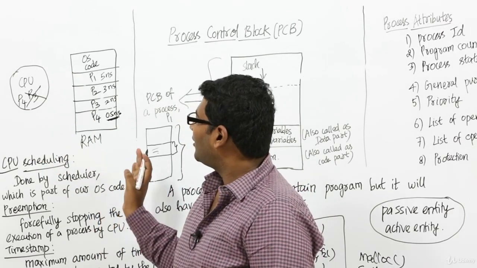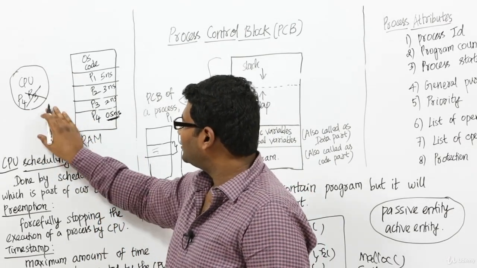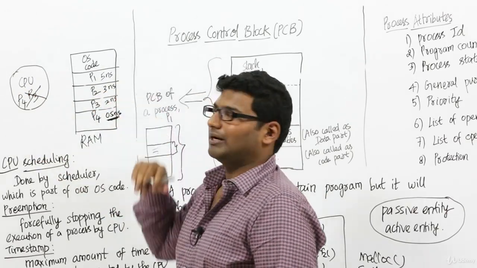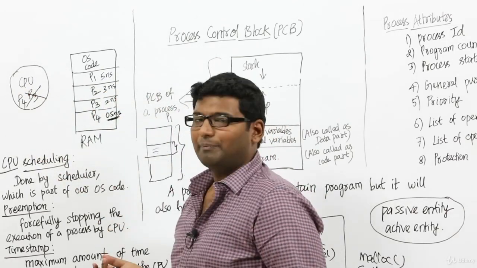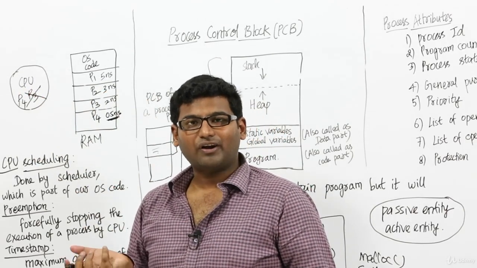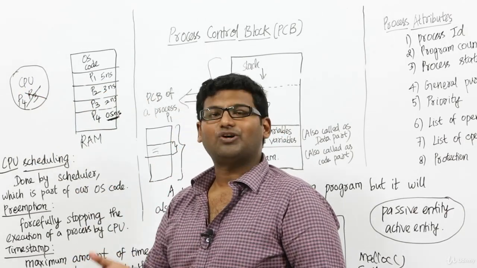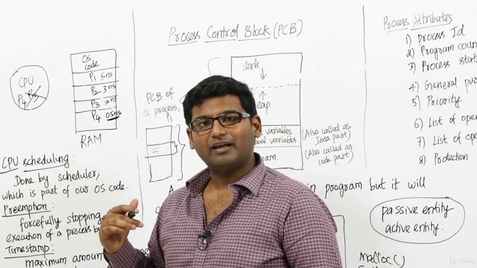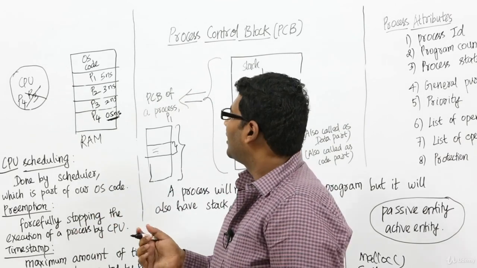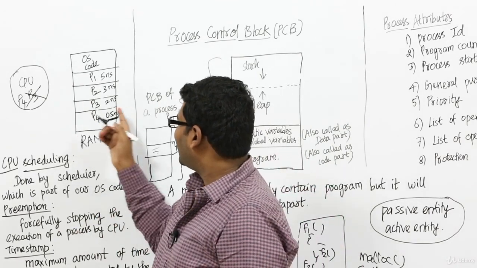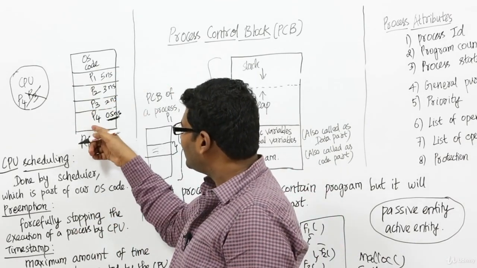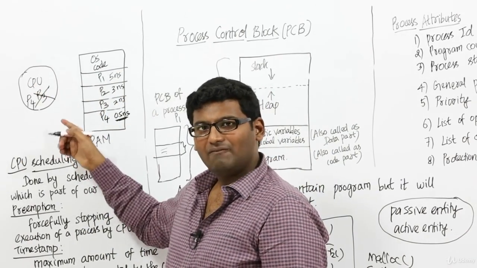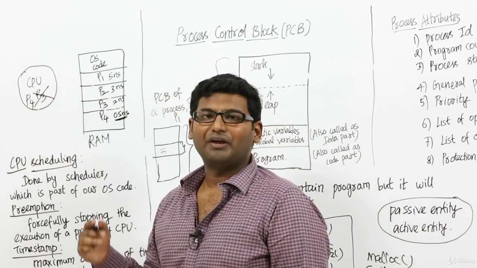So what we are doing here is, whenever we are executing a particular process, in case a higher priority process comes, here priority is being calculated based on shortest job, right? Whichever is the shortest job will be given the higher priority and will be executed first. Since a high priority process comes into the RAM, the low priority process is preempted, and we take the high priority process and execute it.